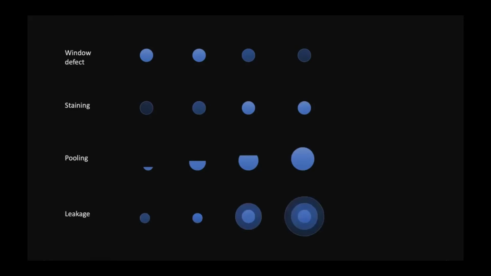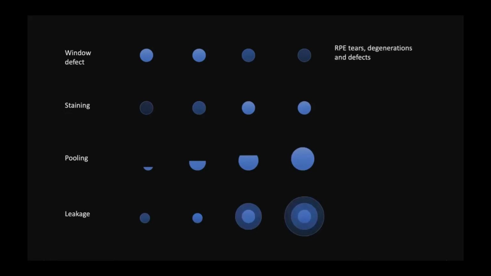And so when we're looking at how these patterns occur in the FA, it's really important to follow the pattern over time. So a window defect, as I mentioned before, you're able to see the choroidal circulation. So usually there's an early hyperfluorescence that tends to fade over time as the choroidal fluorescein is washed out. In contrast, staining will stay relatively stable in size, but will increase in brightness as more and more of the stain is soaked up, kind of like a sponge. In pooling, you'll find that there can be an enlargement of the area, but into a discrete container or cavity within the anatomy. In contrast, leakage will get brighter and brighter and less distinct in its borders with time.